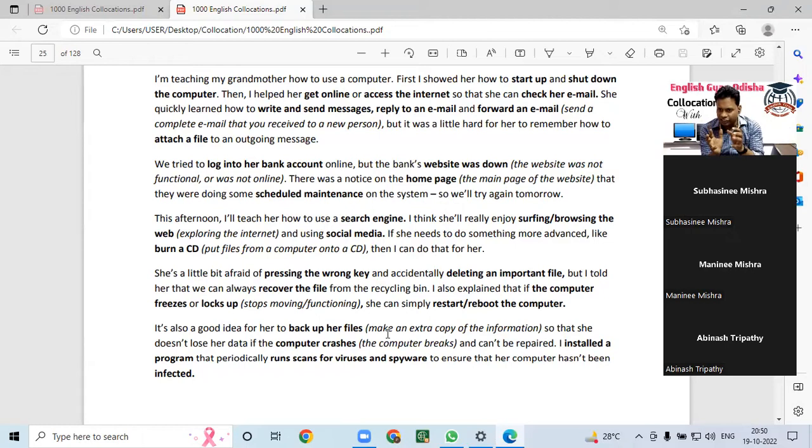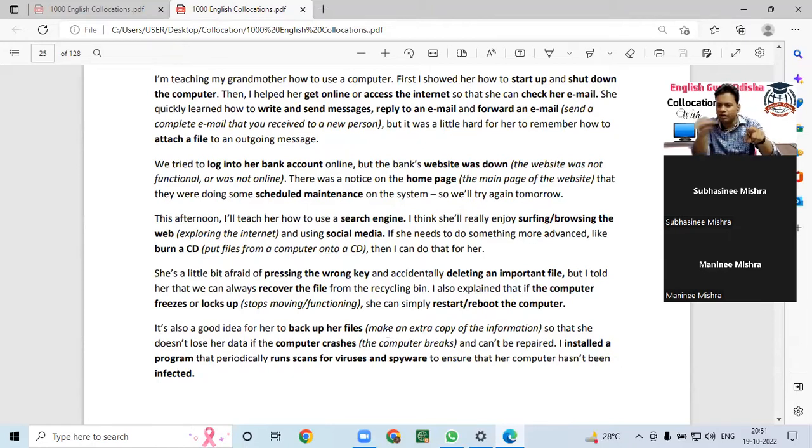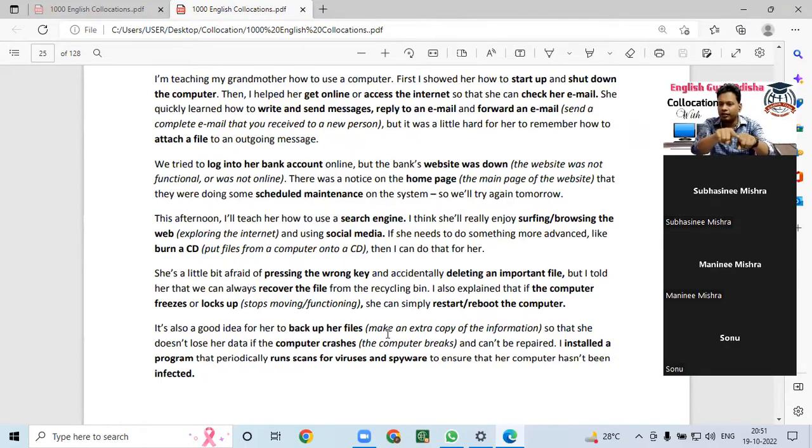Suppose you have a video on your computer, and you want to give that video to someone. You want to just send it out. So I will give it. When there was no internet, at that time also CD was there. So you put it on the CD. This is something called burning. This is something called burning. Okay. That is something called burning the CD.